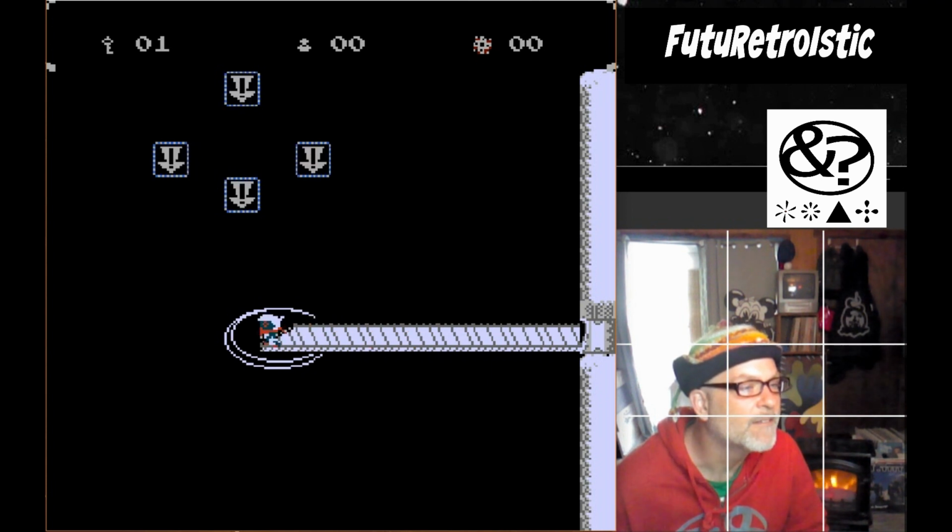It says to go down. Look at all those arrows pointing down. Why do you go down? I don't trust those arrows.